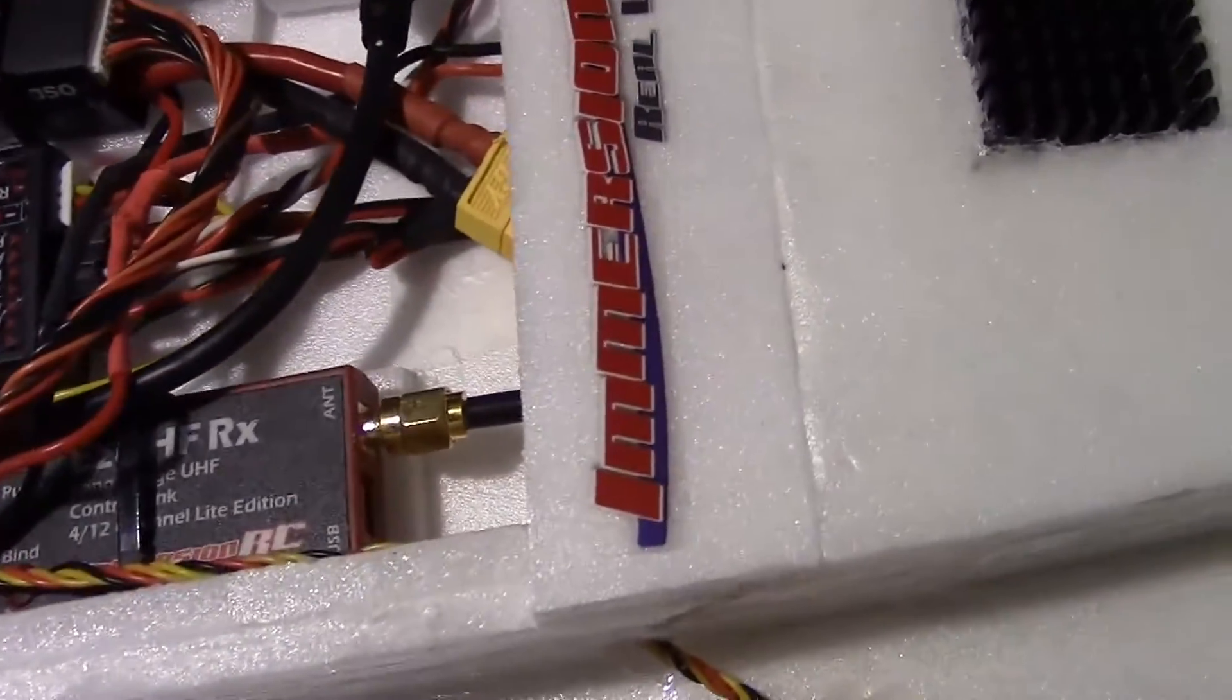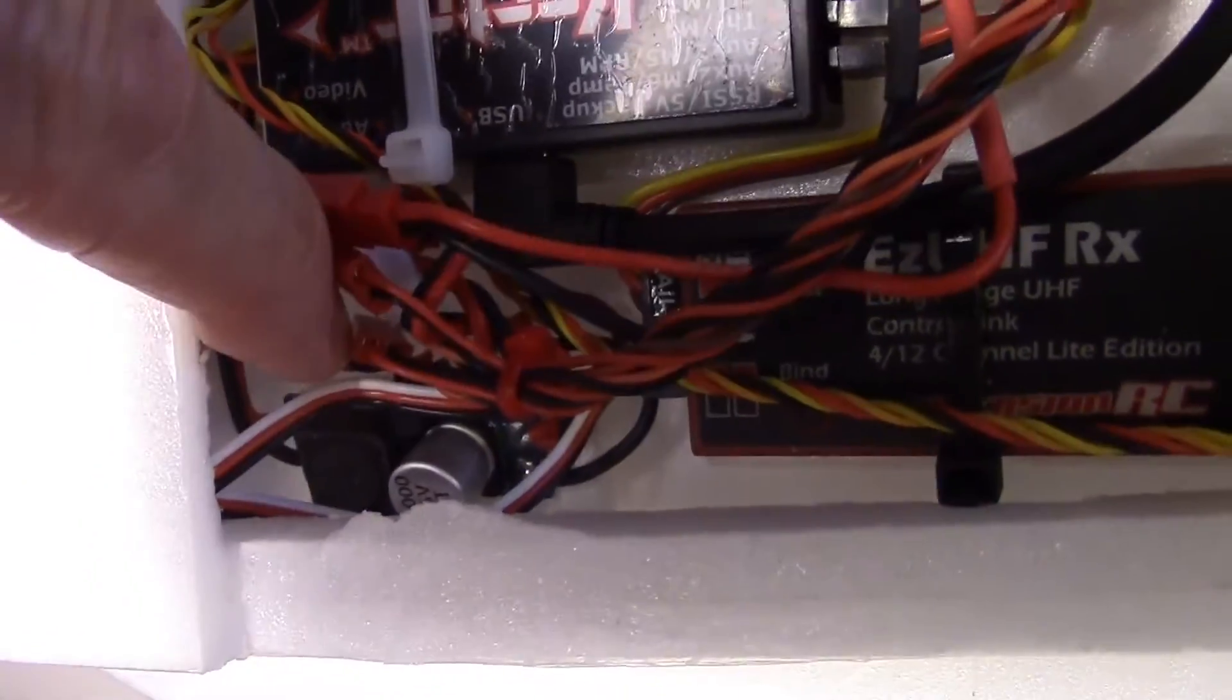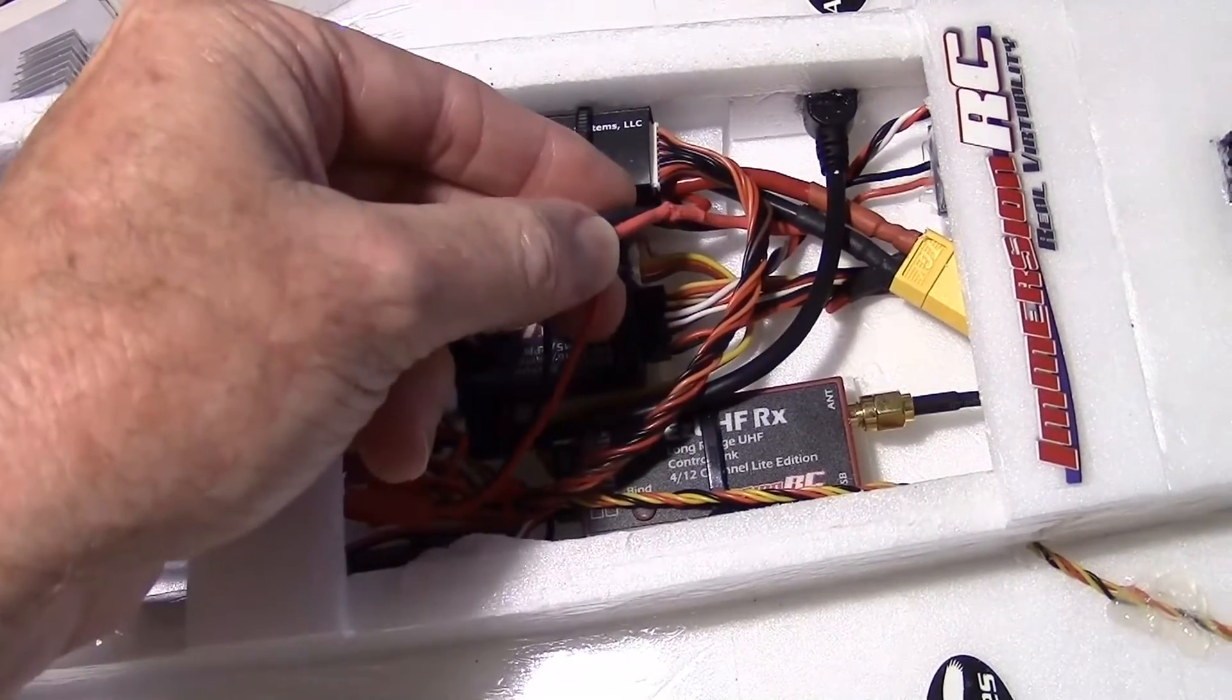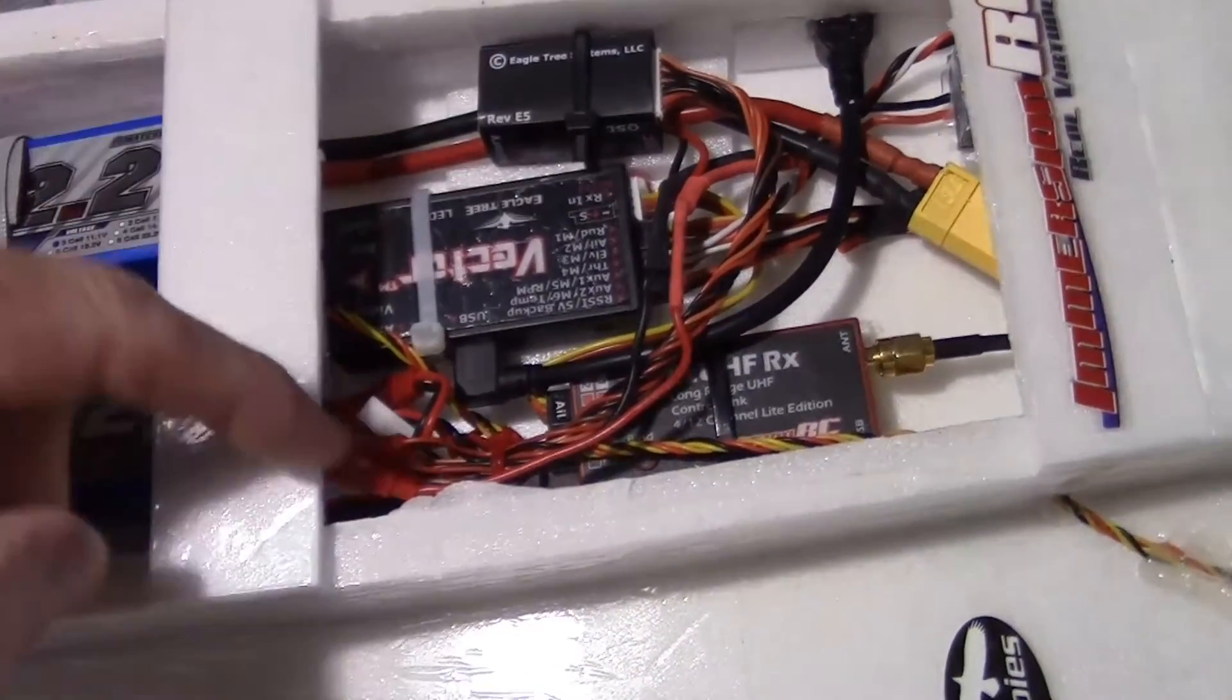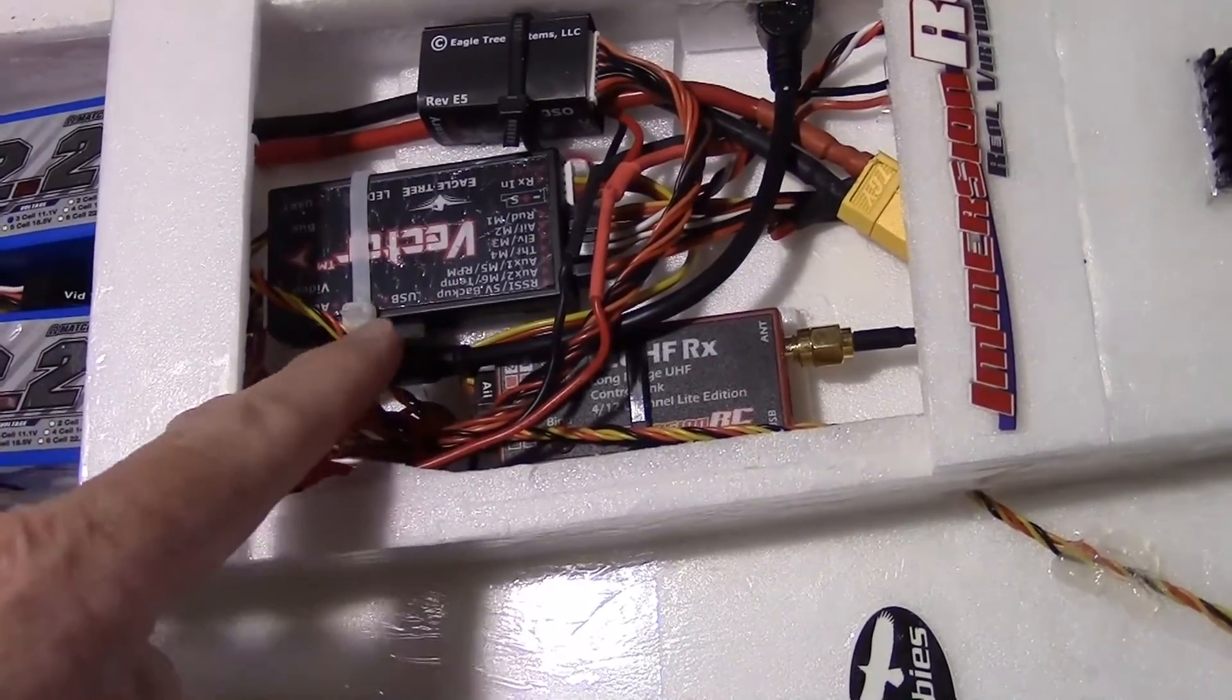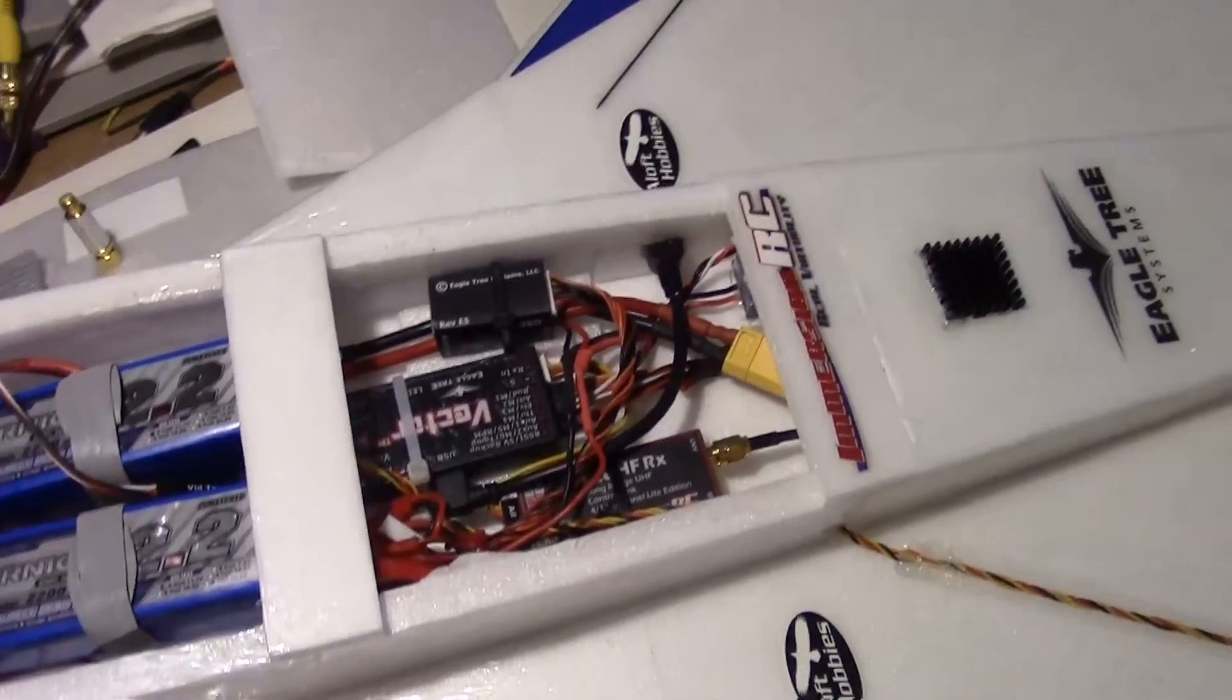Okay, so I also have in here an LC filter which can't really be seen. It's underneath here, but right down in there there's an LC filter board. And what I've done is tapped into the power coming out of the power module right here. And that plugs in right here to the LC filter. Then it comes back out the LC filter split into two plugs, two JST plugs, that plug into the power inputs for the vector to run the camera and the video transmitter. And those are both 12 volts. That's what comes out of there. I have a 12 volt camera and 12 volt transmitter. So that's the basic layout right here.